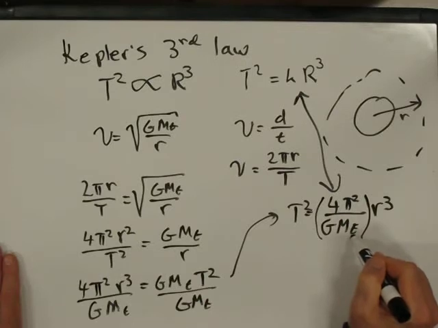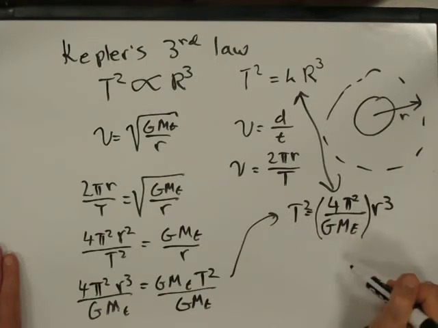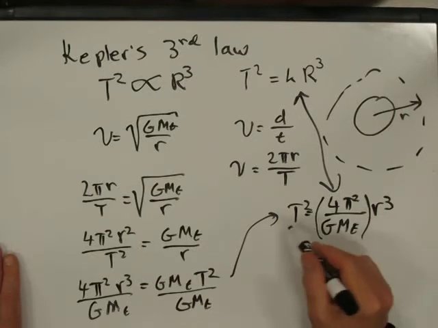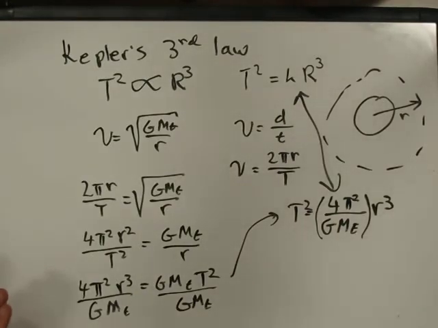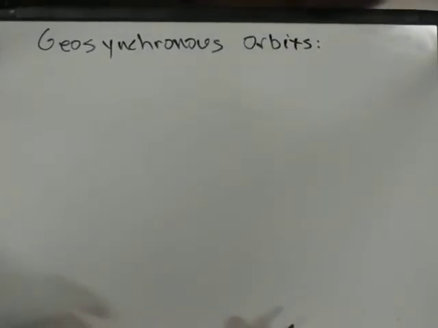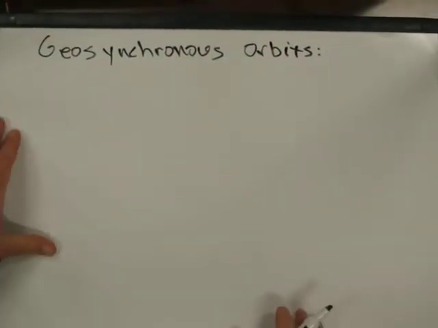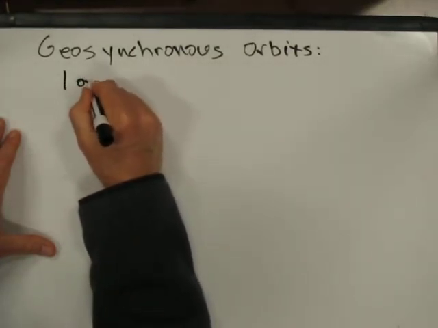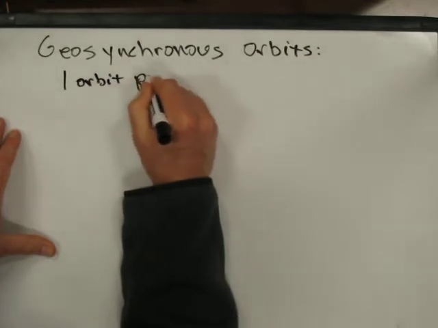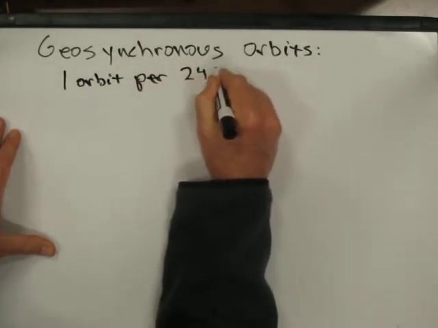And this is the same thing that Kepler had. Newton showed that at least for the case of a circular orbit, he gets the exact same equation that Kepler did. It's just that he identifies what the constant is. The constant is 4 pi squared over G times the mass. And we're talking about the Earth here, but you could just put the mass of the Sun here or the mass of any other object that's being orbited, and that gives you what the relationship is. And so if we know the radius, we can calculate the period. If we know the period, we can calculate the radius.